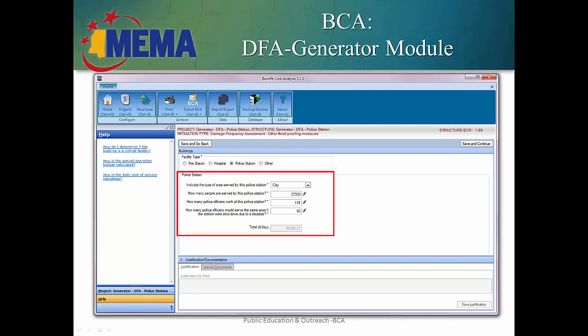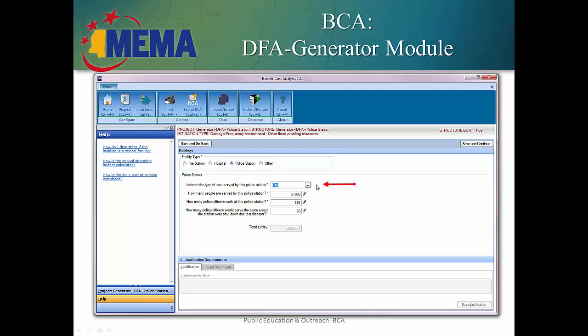The calculation estimates the increasing crime that results from a decreased police presence. It also calculates the increased cost to society of that increased level of crime. If a mitigation project prevents the loss of function of a police station, these would both qualify as losses avoided or project benefits.